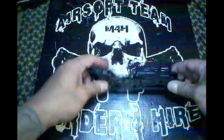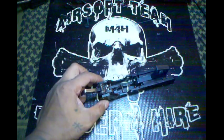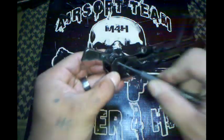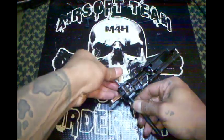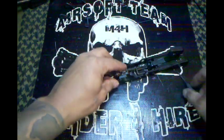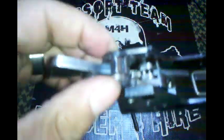Alright, so I like to just lay it down like this because it likes to sit this way. Go ahead and take a punch. You're going to pop this pin out right here that holds the hammer in and your cam for your 2-round burst. Pull that out, set that off to the side. Now your hammer will come out.